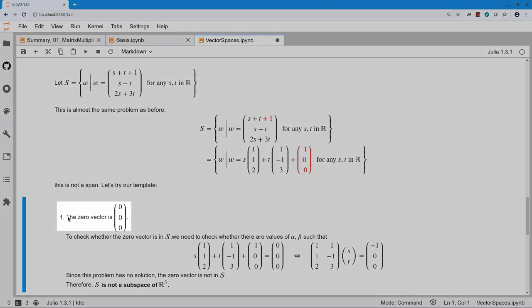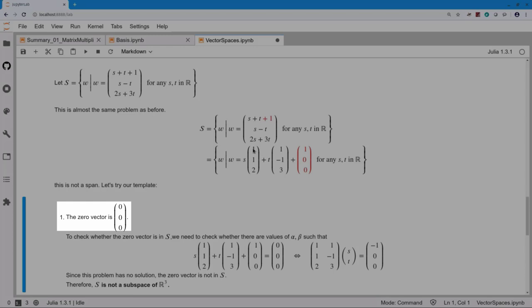So we'll have to try our template instead. The zero vector, the moment we identify it, well, you take any one vector in here. For example, the vector 1, 0, 0 must be in. And then I choose S equals 0, T equals 0. Right? Doesn't even have to be inside of S. It just has to be in R3. Multiply that by 0, and so we know the zero vector is just the origin, 0, 0, 0. So checking whether or not the origin is inside of S means checking whether or not W equals 0, 0, 0 can be written in this form for some parameter S and some parameter T.